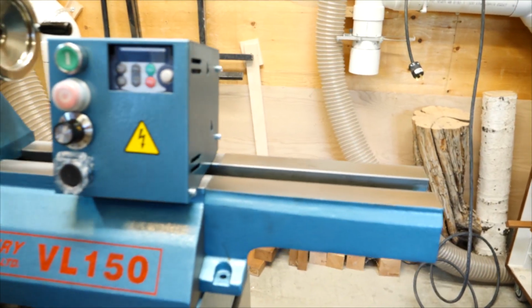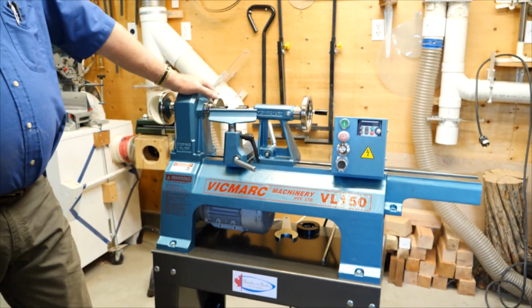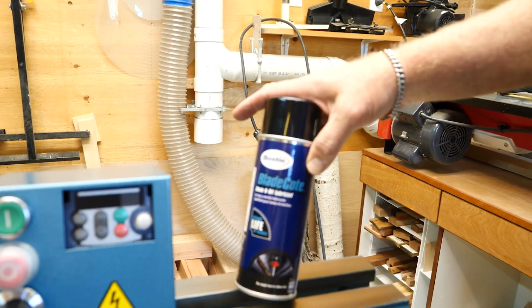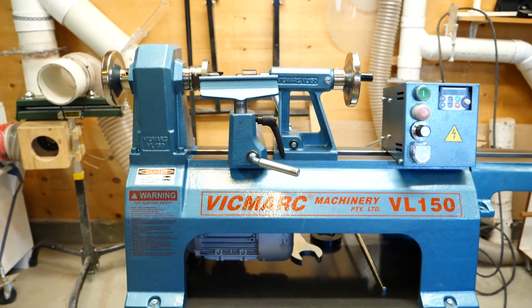It comes from the factory with a light grease to protect it from rust. So what I do is I've cleaned this with WD-40, and then I coat the surfaces with a light spray of blade coat. I spray this on, let it sit for a couple minutes, and then wipe it clean.